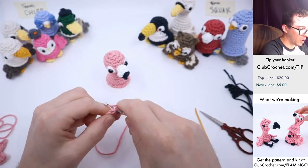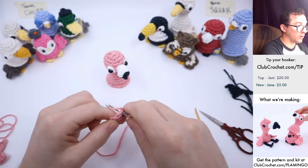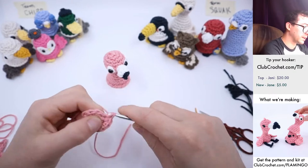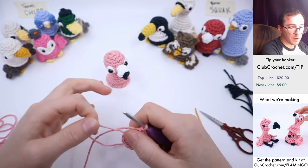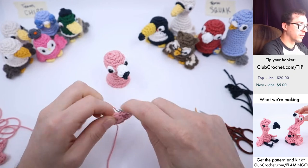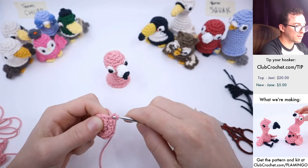Okay, so we are working on the burb's birdie now. And I'm actually really quick at making burb bodies because I've made so many of them. So I'll probably fly through this, which is probably good since we got to make our flamenco hat as well. We're definitely going to do a big flamenco hat for our flamingo. But maybe we can make a little miniature one too for the burb on the inside. We'll see how long the big one takes.